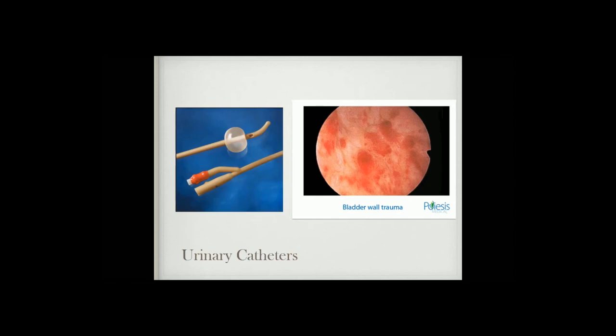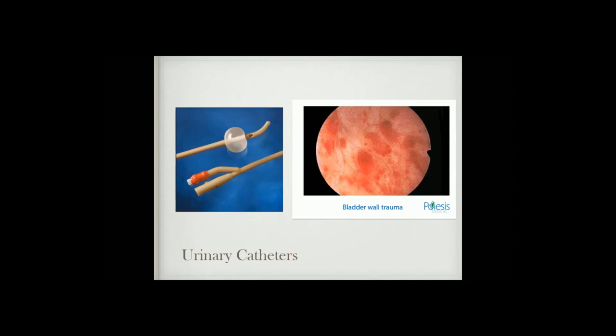A Foley catheter has a balloon at the tip that is inflated with sterile water to keep the unit in place. A Robinson catheter, or intermittent catheter, has no balloon and so does not stay in place unaided, but it can be more flexible. And a Coudé catheter has a curved tip for easy application through the prosthetic urethras.